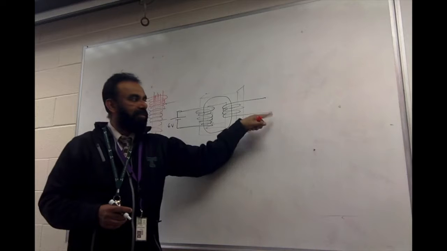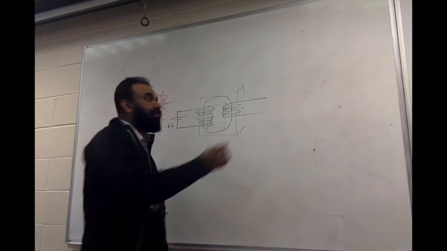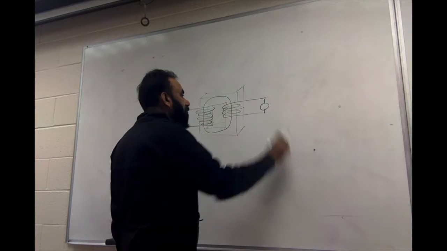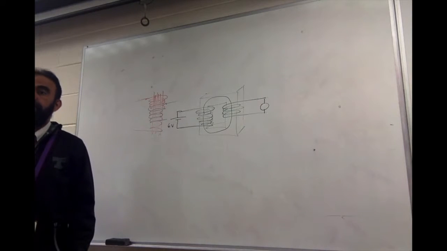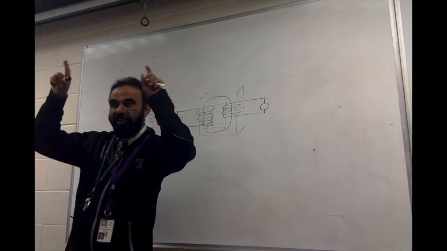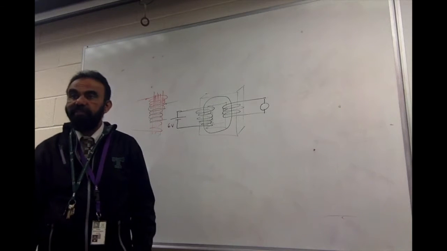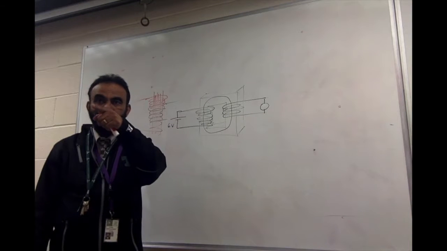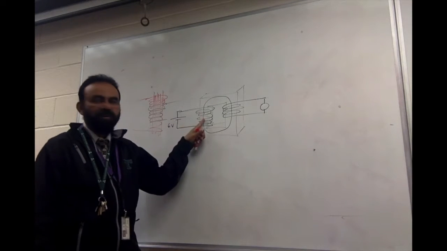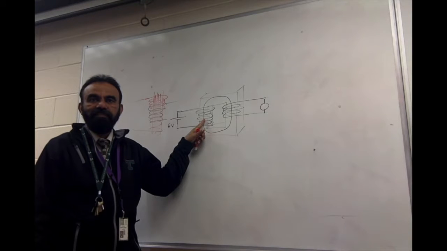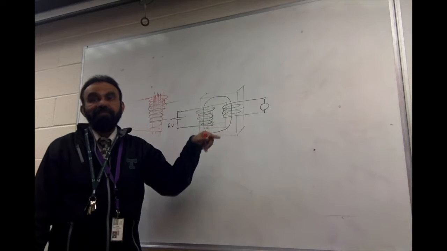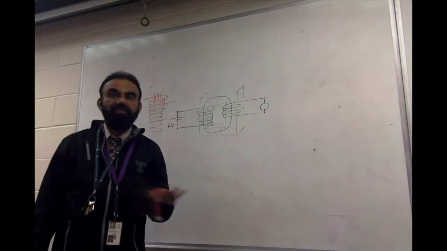What can you expect on the secondary? If I connect a voltmeter here, what will this voltmeter do? Will it read anything or not, is my question. Remember how I explained Faraday's experiment itself? Will it not read anything because it's DC? Why DC is not? Isn't there a flux here? No. Isn't there a flux in the core? Doesn't even alternate. There is flux in the core, but it is not changing.